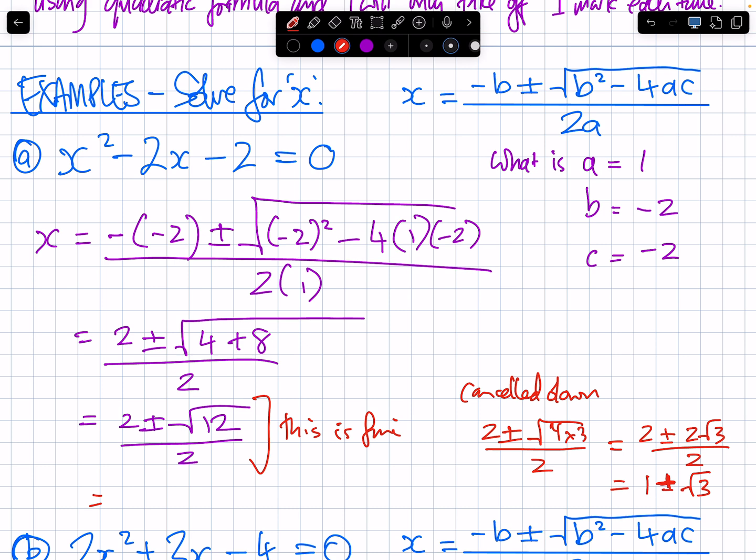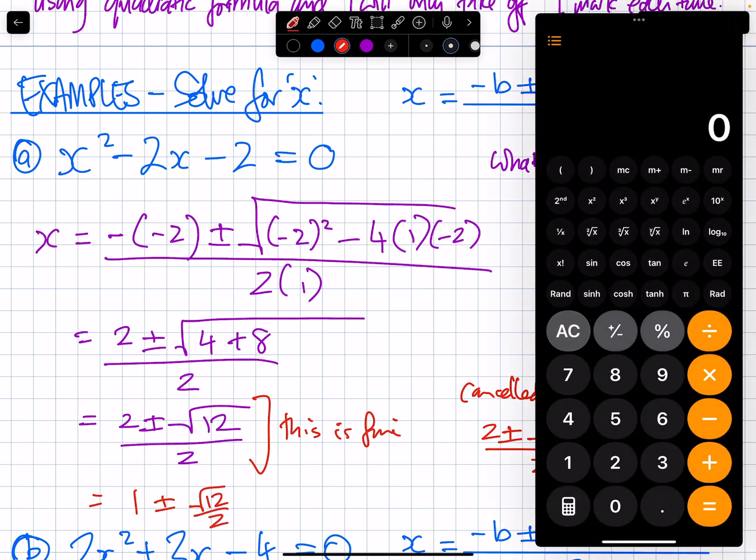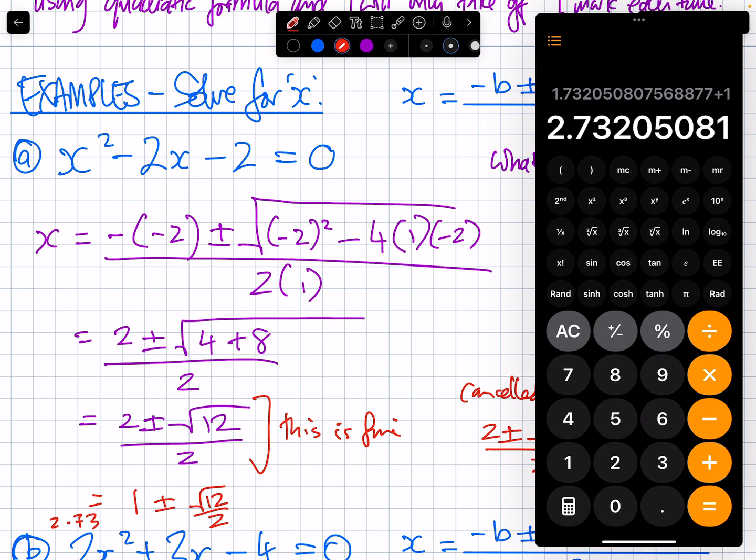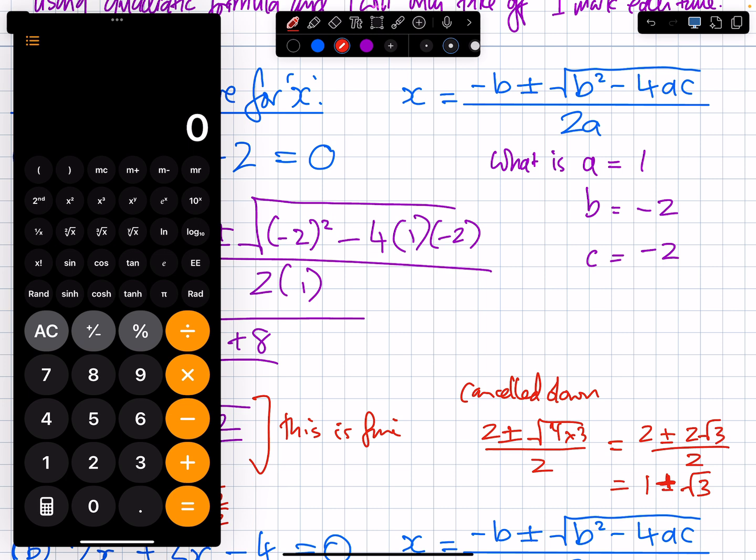So 2 divided by 2, that's going to give you 1. 1 plus or minus root 12 on 2. Okay, let's see. Root 12 is a number divided by 2. Add 1 to it. So we're saying that this should be 2.73. Let's try the other side, the cancelled version in your book. What is root 3? Add 1. Is it the same? That's how you could check, okay? I'm not going to rewrite the whole book that took 6 people to do in 2007. I have to use their answers, but I've shown you how to check.